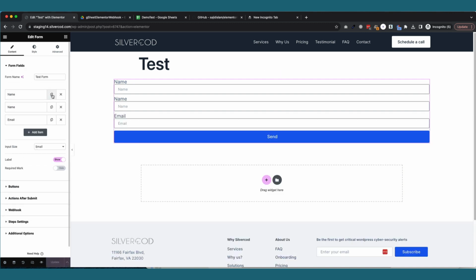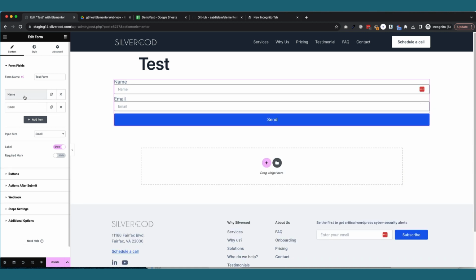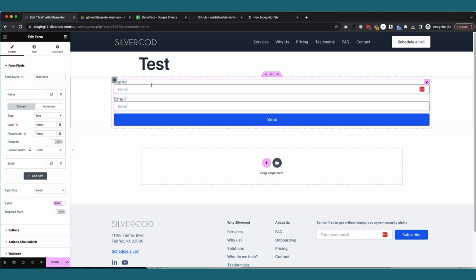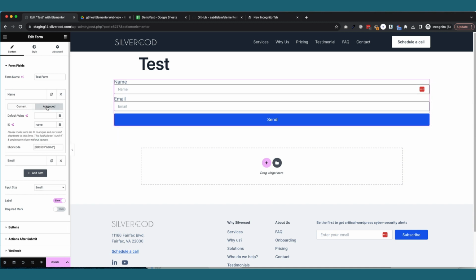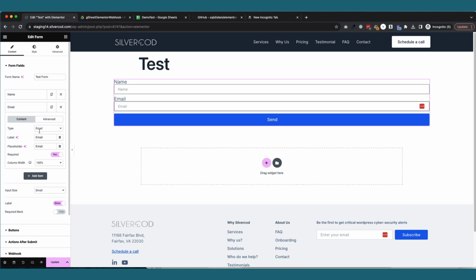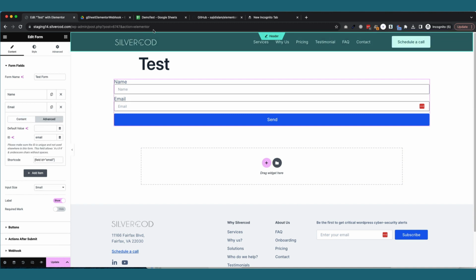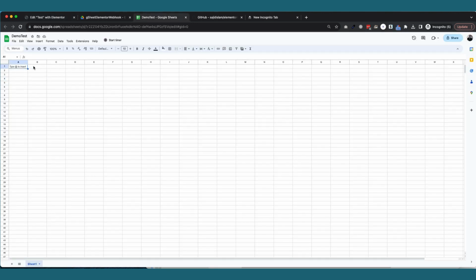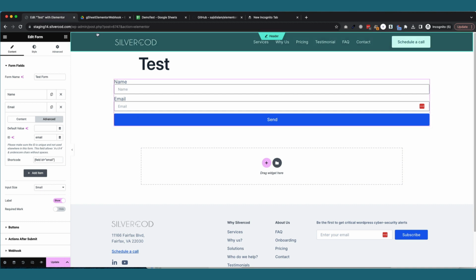And so the form fields are name and email. If you look at it here, there we go, placeholder, it's name, and the next one is email. So what you want to do here is put in name and then email, and next we obviously want to do a submit.